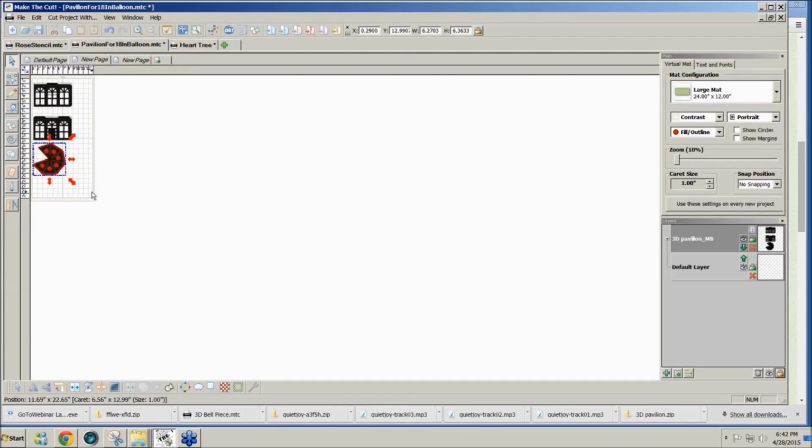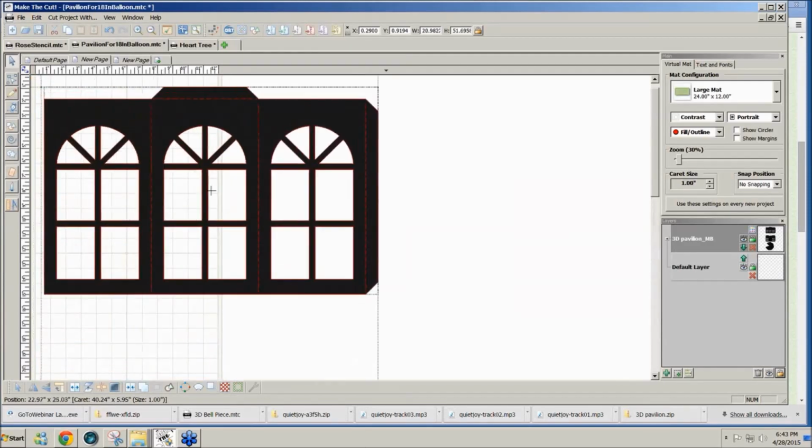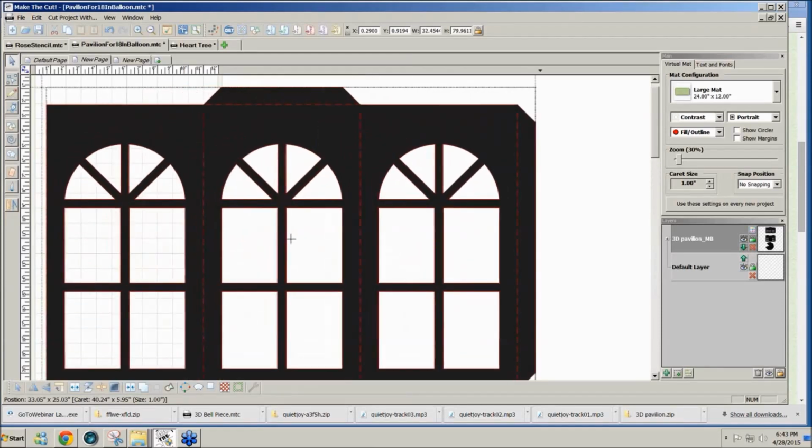Now, if I'm going to resize anything, I need to make sure that I'm going to resize everything together. So I'm going to select all, because if I resize these pieces, I need to also resize the lid. This is more like a lantern file, so she did not provide the bottom. But because of the size that we're going to be making this design, these little pieces need to match the size of that square that I had over here. Well, this square is 10.3888. Now, I probably would like to work in even numbers, but I'm just going to go with enlarging this whole thing until I can get this almost to 11 inches. So I'm in the right vicinity.